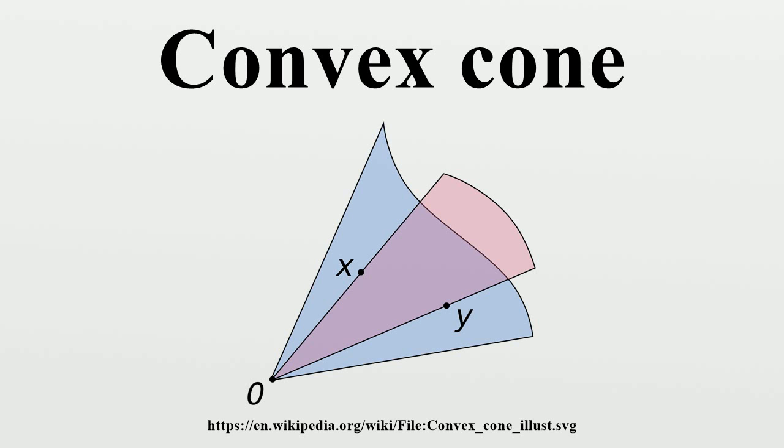Every perfect half space is a salient convex cone, and moreover, every salient convex cone is contained in a perfect half space. In other words, the perfect half spaces are the maximal salient convex cones. In fact, it can be proved that every pointed salient convex cone is the intersection of all the perfect half spaces that contain it.